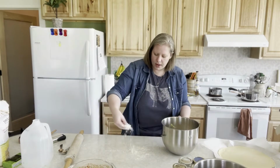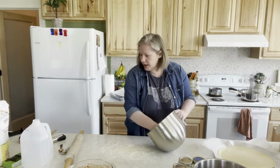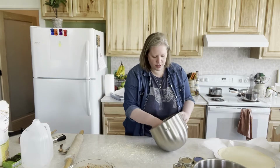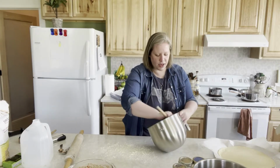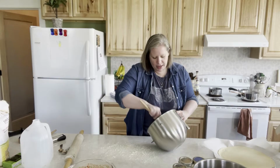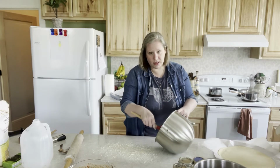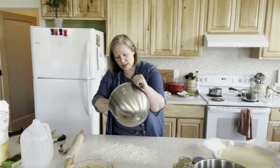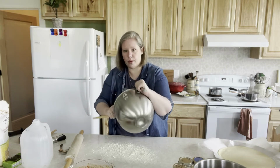So I'm gonna go ahead and add a pretty liberal amount of bench flour to the counter, and then we're gonna take this out. It did become a little less sticky than I thought it was gonna be, but it is still pretty sticky. So I may need to work some of this flour into it because we don't want it sticking to the surface. We want it to be a nice firm dough before we boil and bake it.